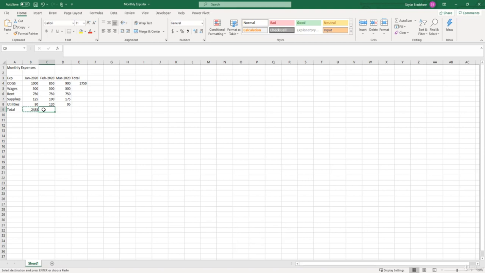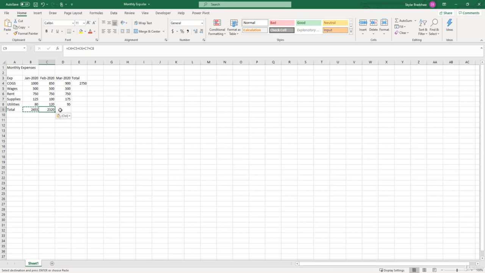Now if you pay really close attention, right now in cell B9 we have cells B4 plus B5 plus B6, B7, B8. And when we paste it to cell C9, so we're changing a column, we're moving one column to the right, I'm going to press Ctrl V. Now if you look in our formula, we have cells C4, C5, C6, C7, and C8. So once again, in cell B9 all of our cell references have B, and in cell C9 all of our cell references have C, while keeping the row numbers the same.